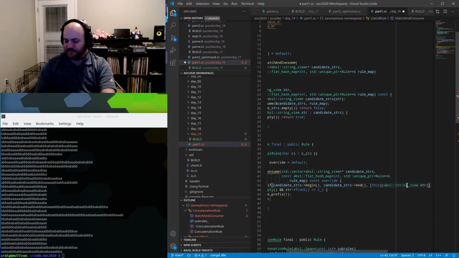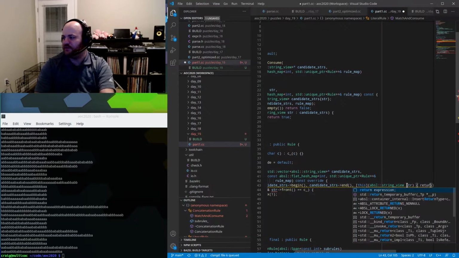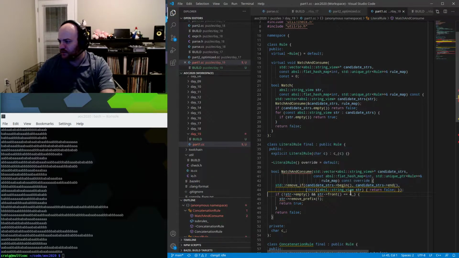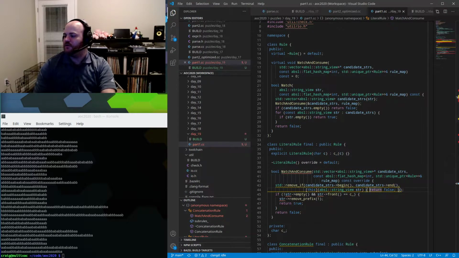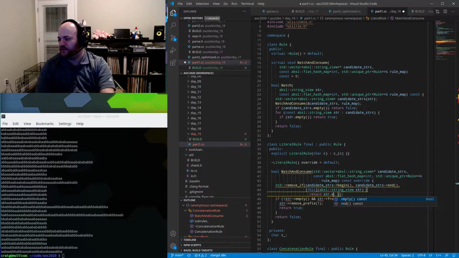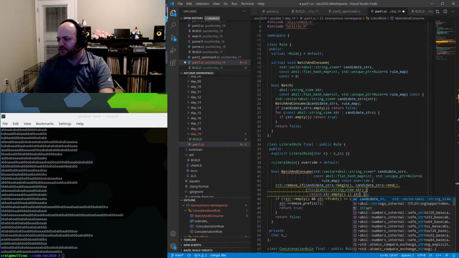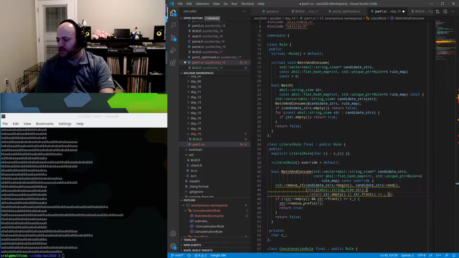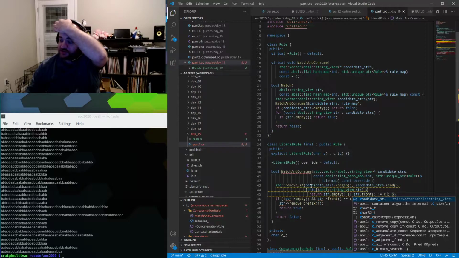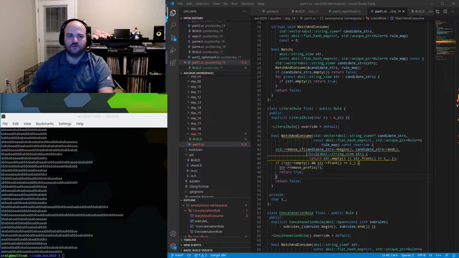We'll make this little lambda to evaluate the predicate. I mean, right now I'm going to say return false, but that's obviously not going to be the actual implementation. I just want to put this in here. So we'll say return str dot empty or str dot front does not equal C. And why is it warning us here? Oh, value returned by this function should be used. Maybe there's an absl version of this that is a little friendlier.